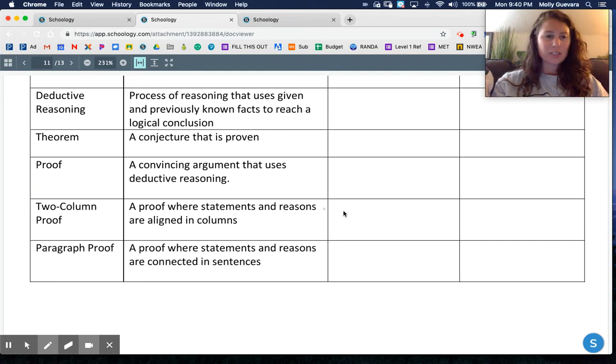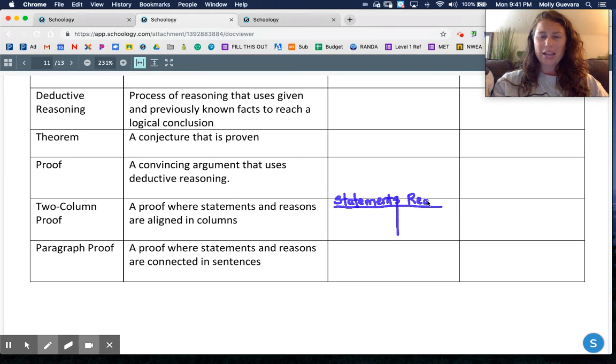Okay, specifically a 2-column proof is what we're going to use the most. And so a 2-column proof obviously has 2 columns. Okay, and on the left-hand side of those columns, we have our statements. Ooh, barely fit it. Okay, we have our statements. So I can state that an angle is 90 degrees. Okay, but I have to have a reason for stating that. I can't just look at something and say, oh, that's 90 degrees. Okay, I have to have a reason.